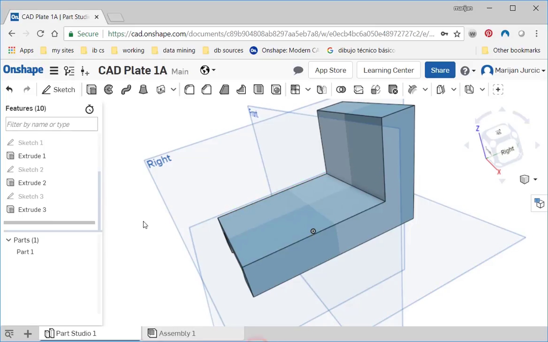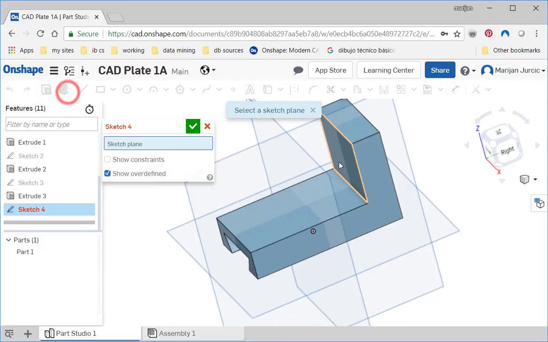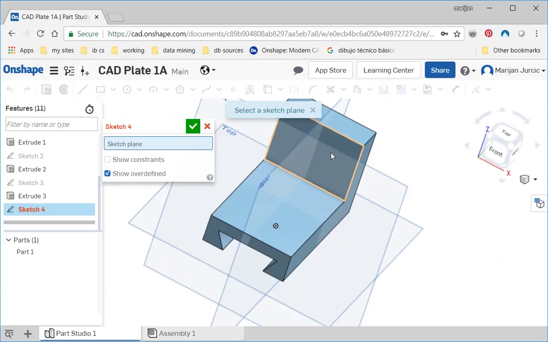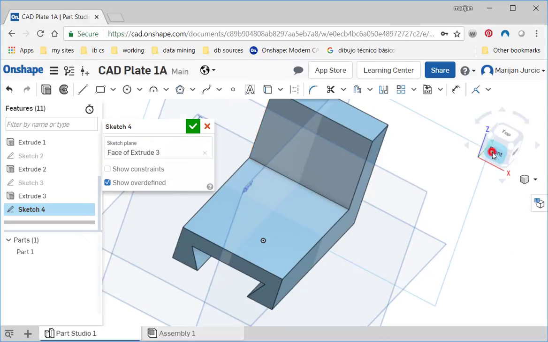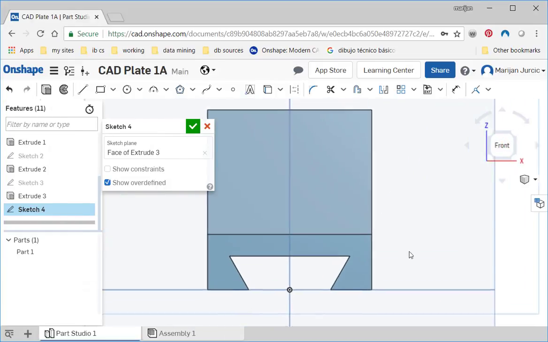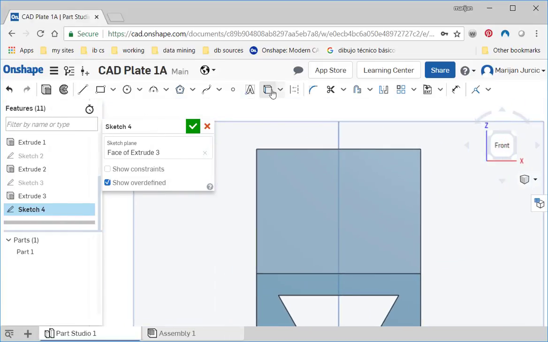So back here, I'm going to make a new sketch. I'm going to use this surface, sketch right here. So I'm going to look at the front view. I'm going to make a construction line, a horizontal construction line right here. And I'm going to dimension this to be 30.